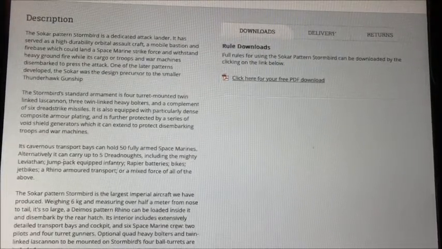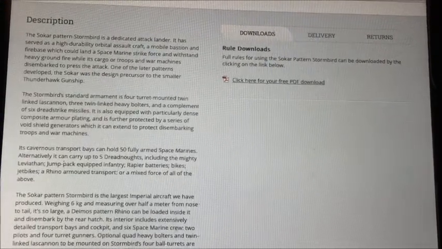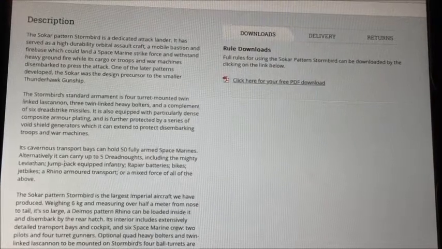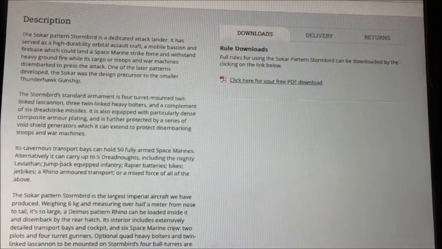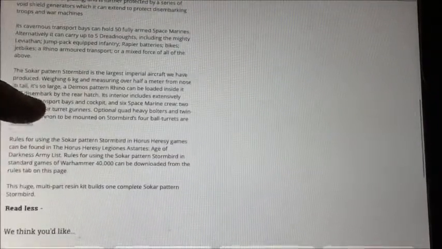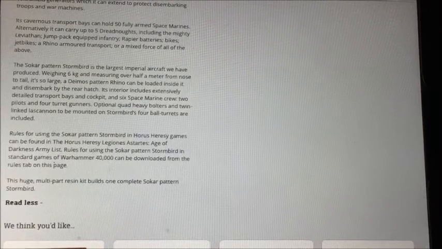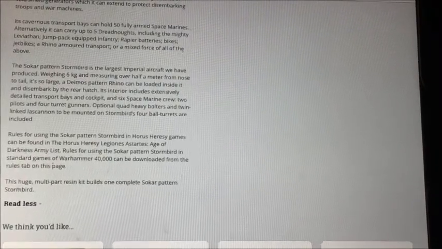The Stormbird's standard armament is 4 turret-mounted twin-linked lascannons, 3 twin-linked heavy bolters, and a complement of 6 Dead Strike missiles. It is also equipped with particularly dense composite armor plating and is further protected by a series of void shield generators, which it can extend to protect disembarking troops and war machines. Its cavernous transport bays can hold up to 50 fully armed Space Marines. Alternately, it can carry up to 5 dreadnoughts, including the mighty Leviathan, jump-pack equipped infantry, Rapier batteries, bikes, jetbikes, Rhino armored transports, or a mixed force of all of the above.